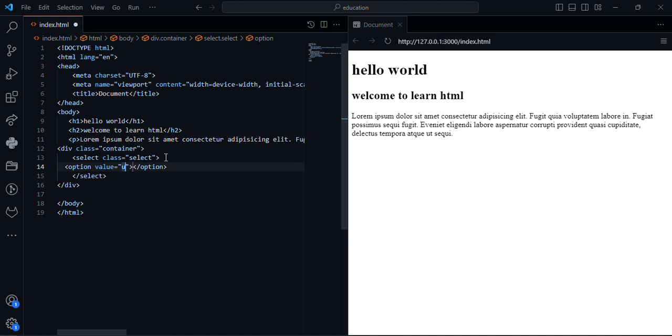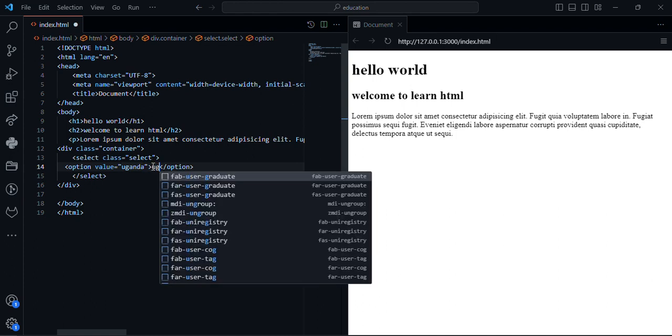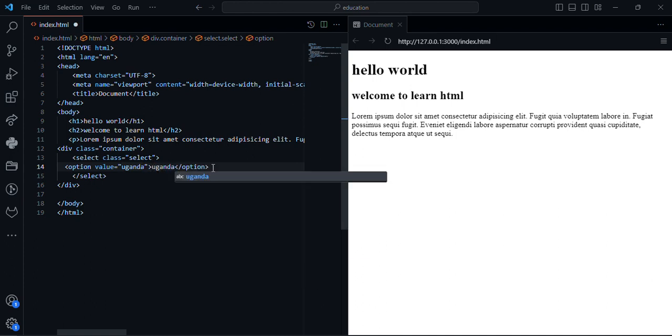Let us say Uganda. Here is the value that we want to include. So this value can be Uganda, and then here we have Uganda. And then we'll have another option.